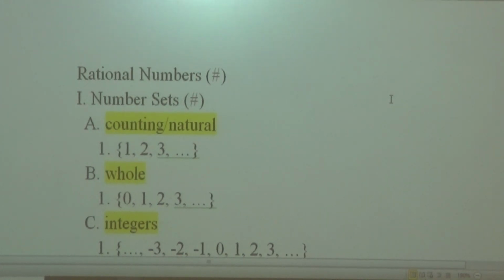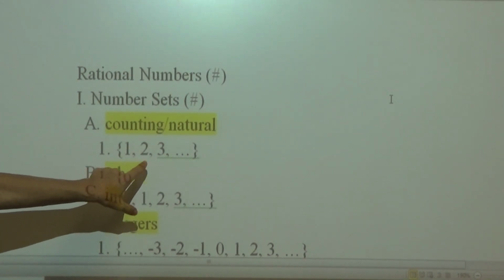All right, so lesson 1 was a review of rational numbers. What are rational numbers? Well, the set of rational numbers is actually made up of those smaller sets within it. And if you go back to page 2 of your textbook, it does show you the diagram and give you examples of the set of rational numbers and then the smaller sets that are included.